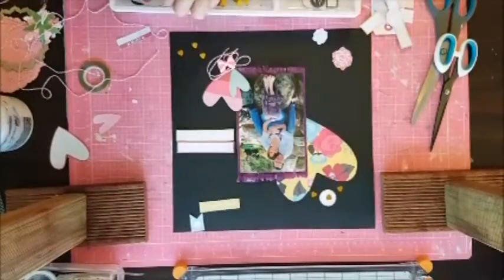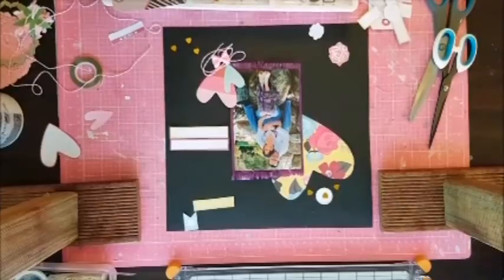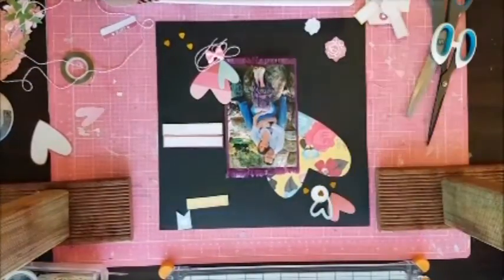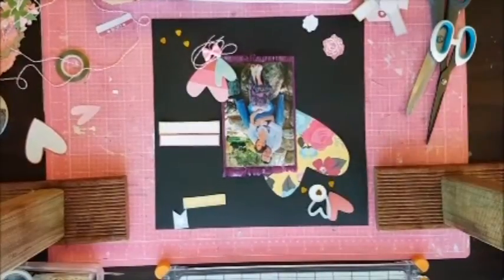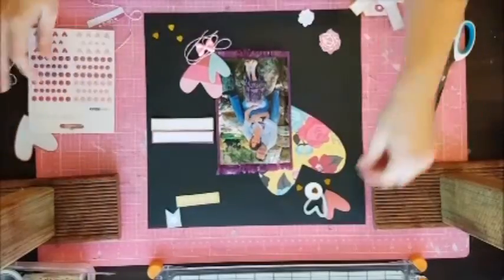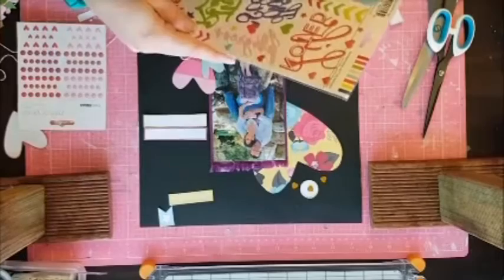And as you can see, just using some labels here, and I went through and already fussy cut all the pieces from the printable before I did this layout, so I didn't really have to do much cutting when I sat down and did a layout this month. But as you can see, just adding some bits and pieces there to bring out those elements of the sketch that needed to go in. Now, all of this is just from the main kit. Nothing in here, I think, is from my stash.